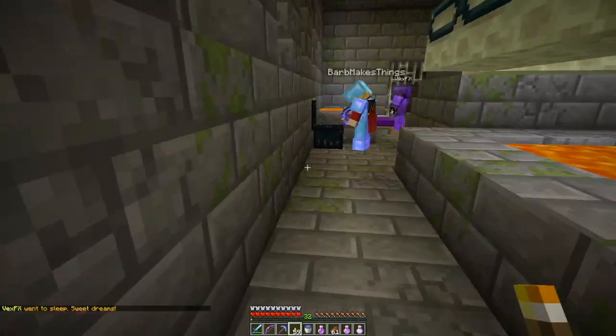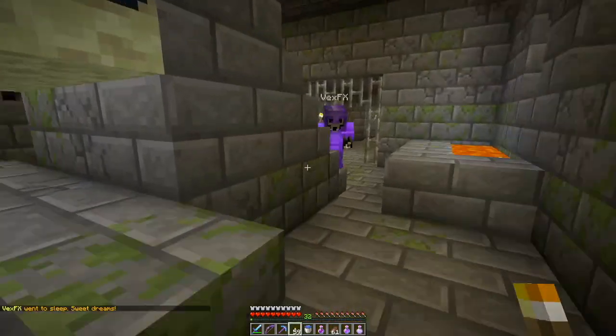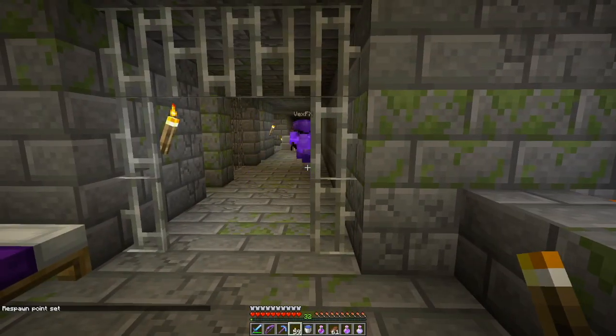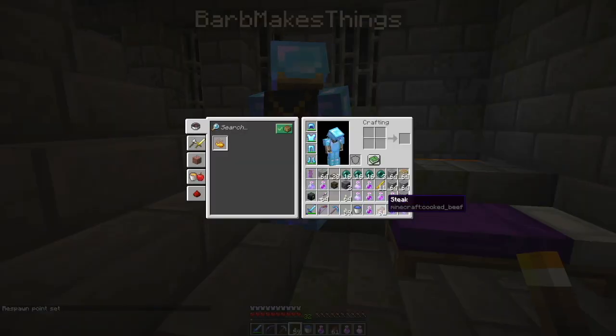I have a bed. I got a bed down already over here if you guys want. Okay, you've got one already? Where'd you put it? Right by the entrance. Okay, a purple bed, lovely. And then let's put some. We need chests.